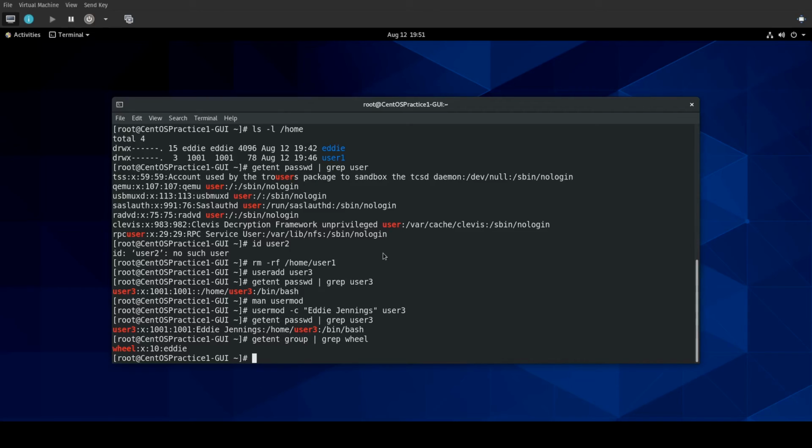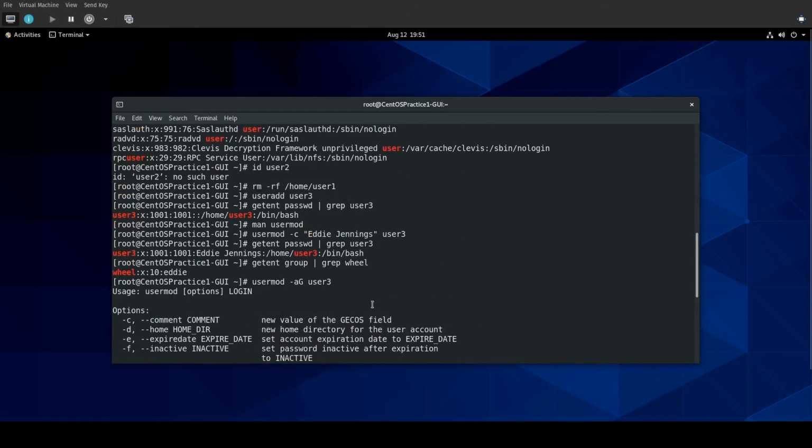The user Eddie is already in that because when I made my VM, during the install process, I decided to make this user an administrator. It feels kind of odd saying administrator because it makes me think of the Windows world, but that's effectively what the user is. If I wanted to put user3 into that, I would use usermod -a for append, G for secondary group, and I would put the username, user3.